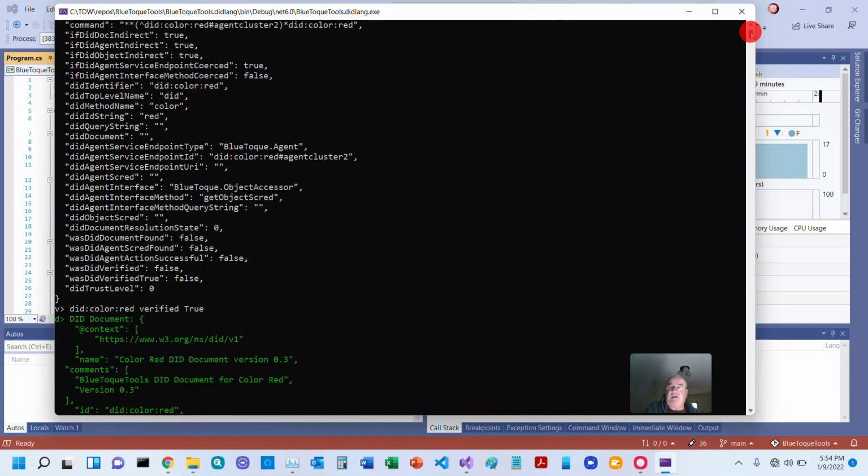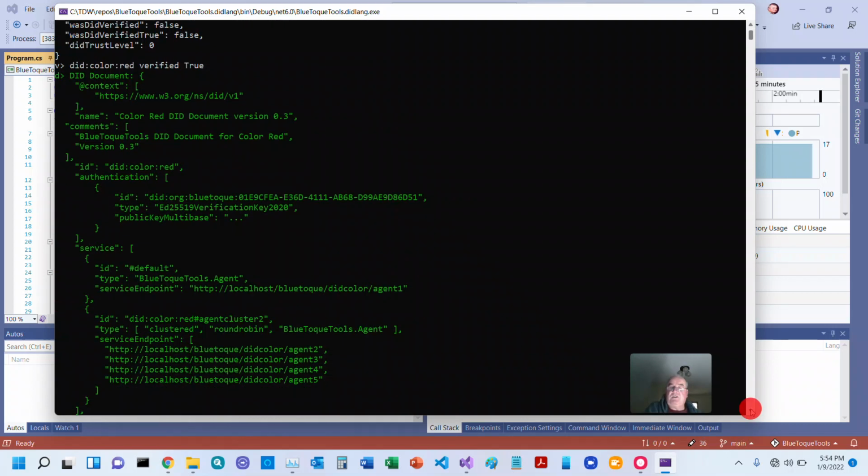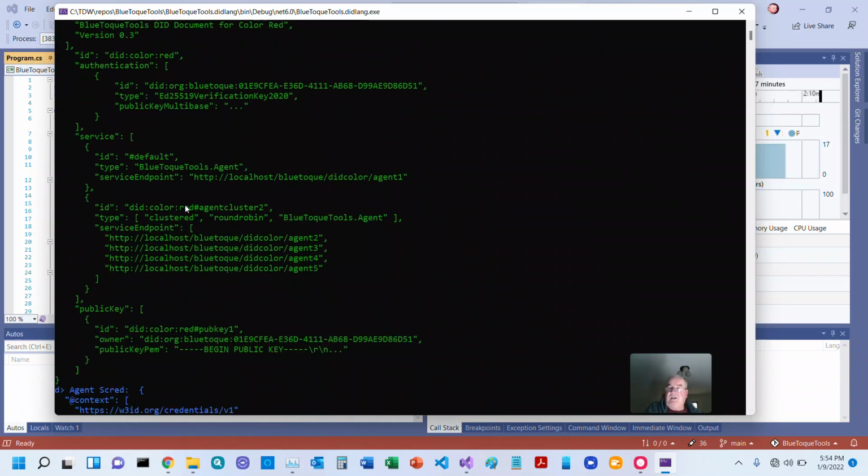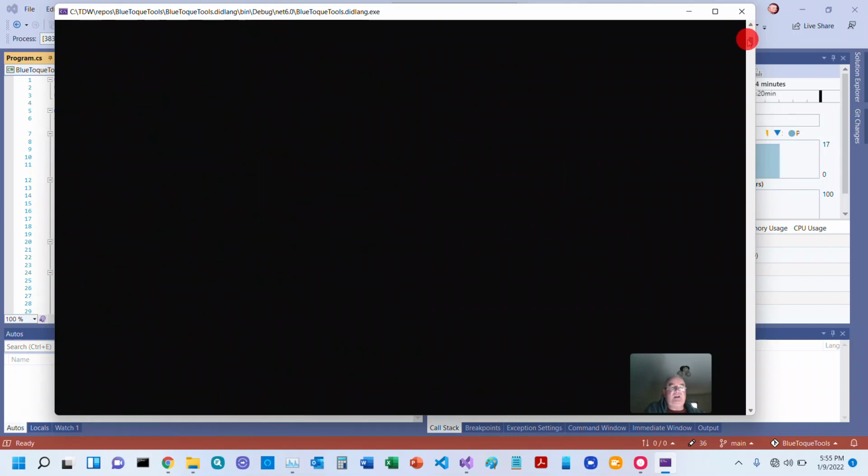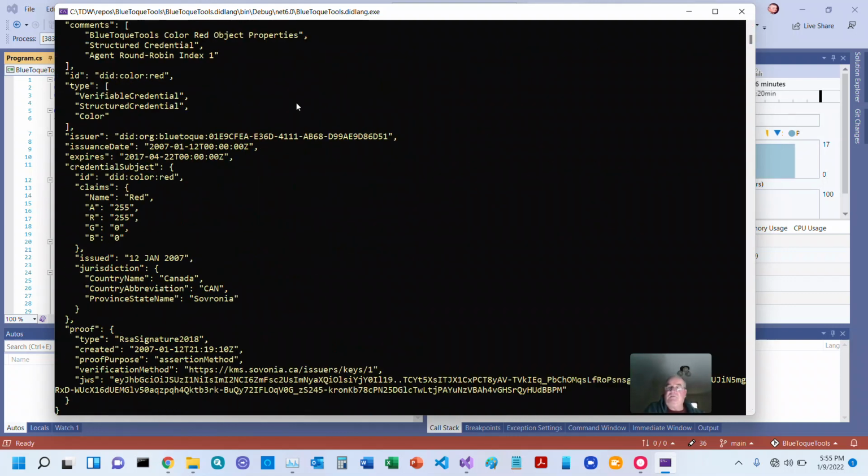So if we scroll just down here a little bit to the DID document and look for red:agent:cluster2, we see that it is the ID of the clustered round robin endpoint. And where we see that having an effect is here in the object.